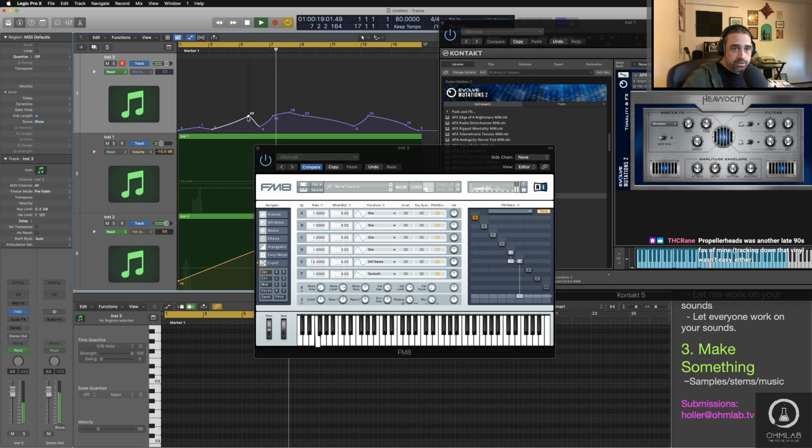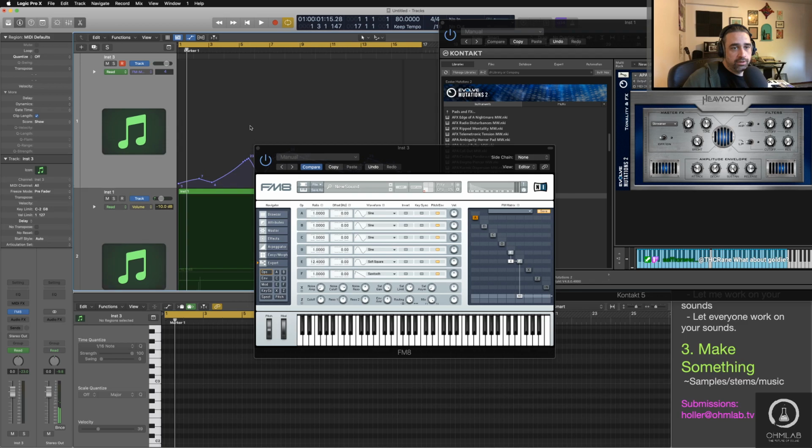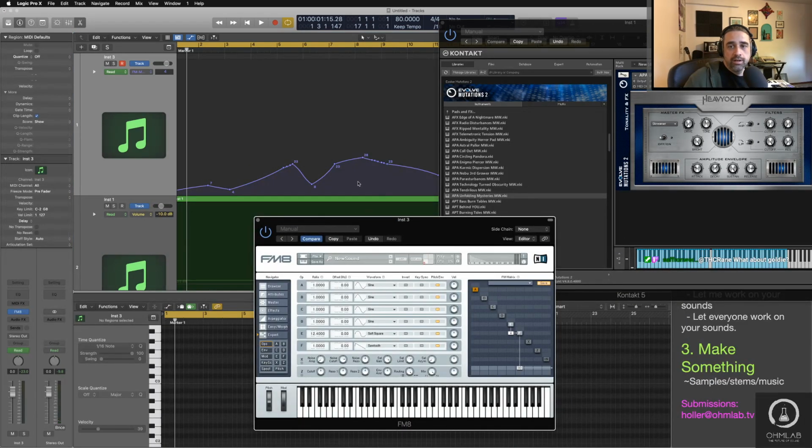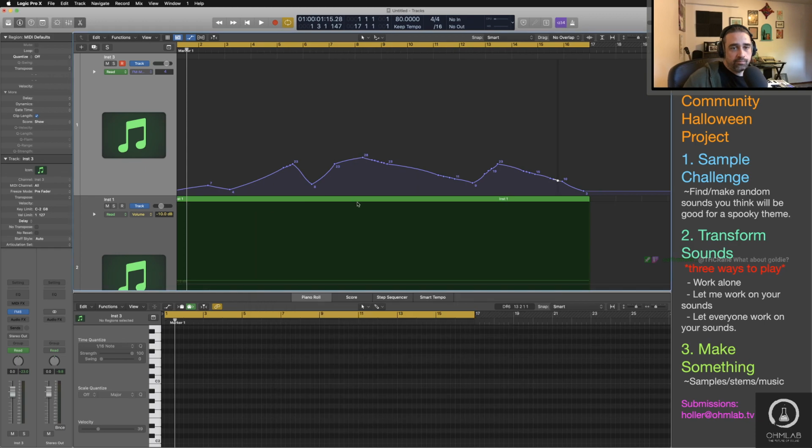Okay, this might be a good static point. I'm just going to add a few little glitch breaks here. And maybe right here. And maybe right here. Add a couple little glitches here and there. Okay, so I'm just going to manually write in a few little glitches, and then we'll toss a note in there, and we'll bring it down so it's nice and subtle.